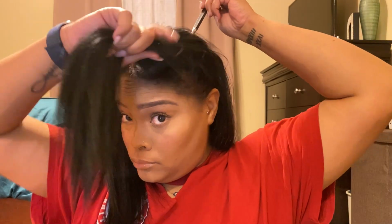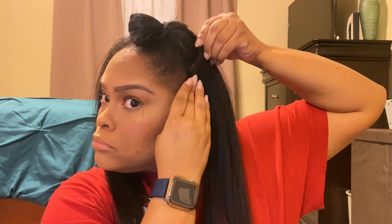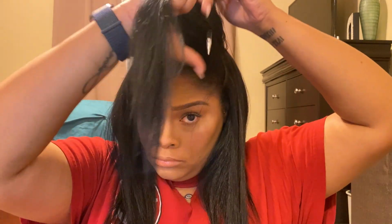Now I could add another clip weft to this section, but I don't like it to look big, so I just left it there so it looks kind of flat on the top. Moving to the next side, 2 clip weft, clip into place, section, and clip. Boom. Ow.